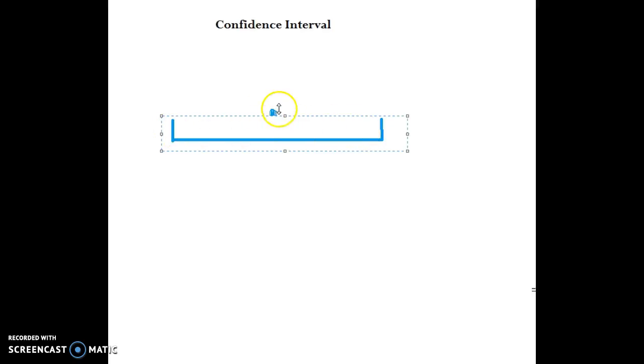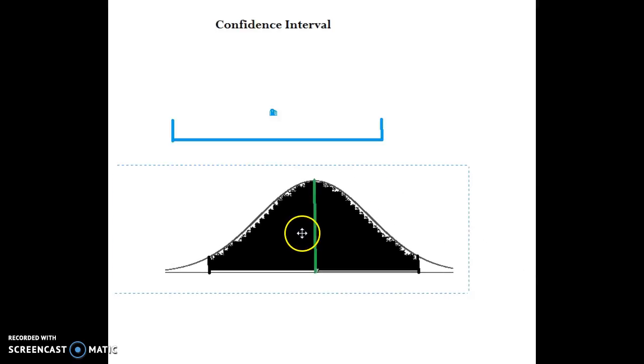And with confidence intervals, you get a value from your sample. So you get a value of like your sample mean, and you'll build an interval around that sample mean where you will be, let's say, 95% confident that the true population mean is somewhere within that interval between the lower and the upper bound. So your value from your sample is centered right around that sample mean. And so where do we get that length of the interval? How does this all work?